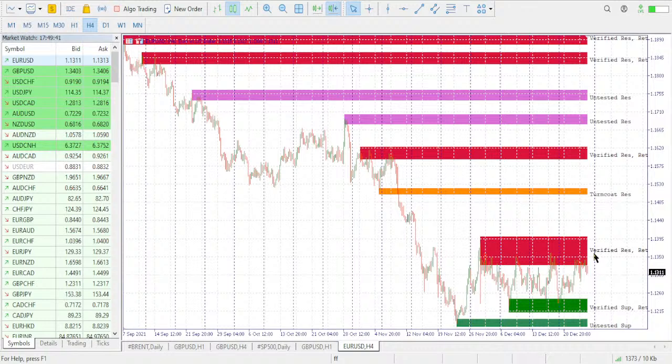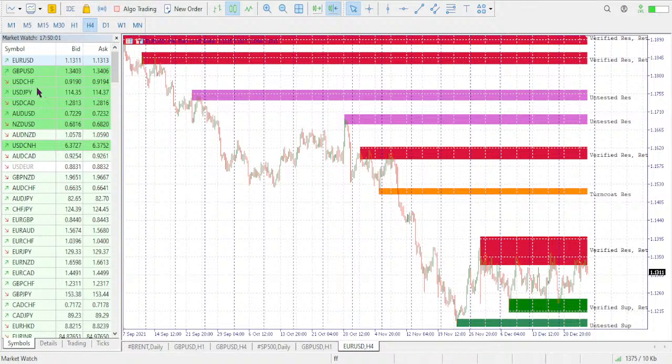And in case the price continues down, then this should act as a good place to buy from. So we are buying from somewhere around this area and selling from somewhere around this area here. So you sell it at the top and then you buy it at the bottom.